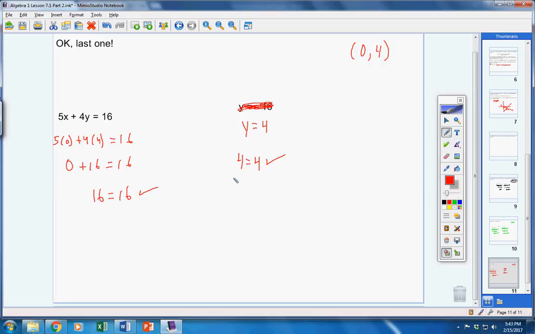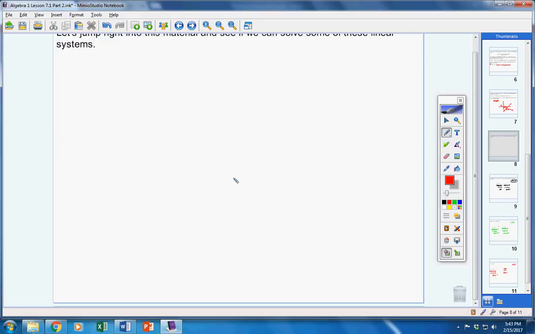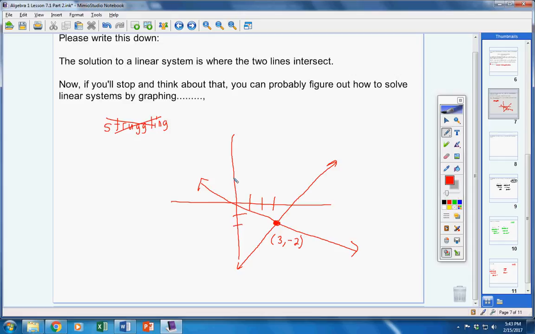Look, students, this material is not difficult. It's actually quite simple, as long as you remember the foundational statement I gave you at the beginning of the video. The solution to a linear system is where the two lines intersect. If you know how to graph, I'm using a mouse now, so my handwriting's going to be a little messy here, but if you know how to graph linear equations, then this material should be a piece of cake for you. If you don't, then you have to go back and learn that and make sure you're caught up, okay?